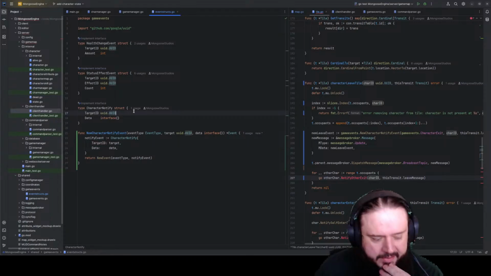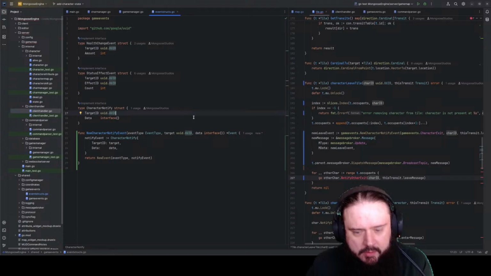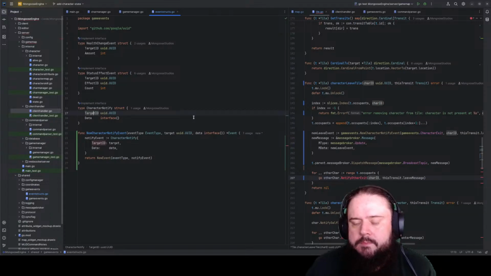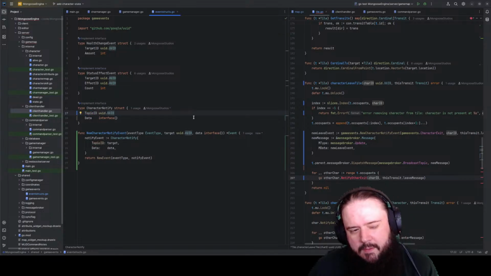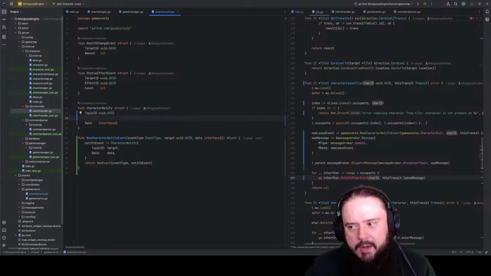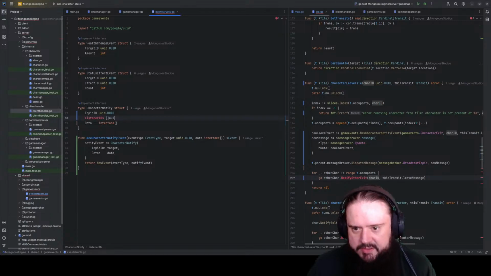So instead of target ID, this is actually the character that's doing the action, or the topic. If I called it a topic ID, I don't think I like that name either. Listener IDs.